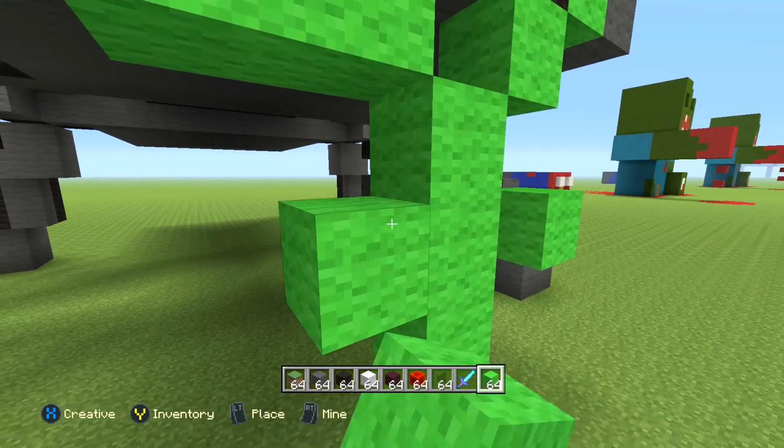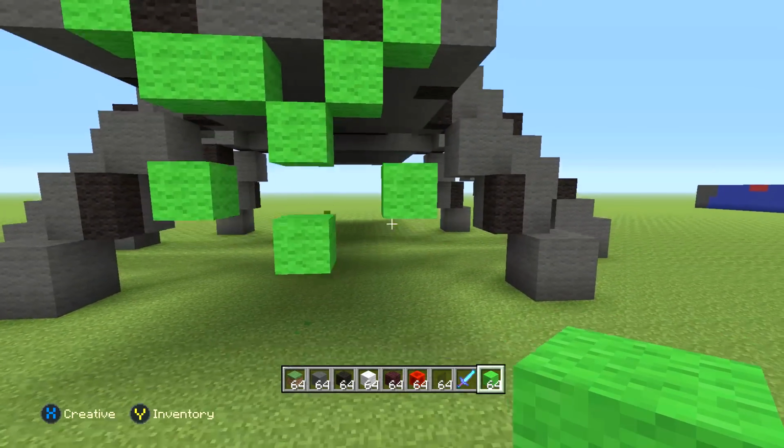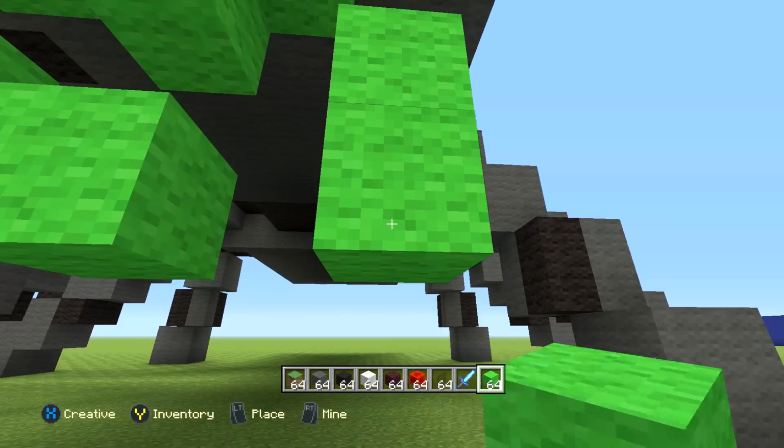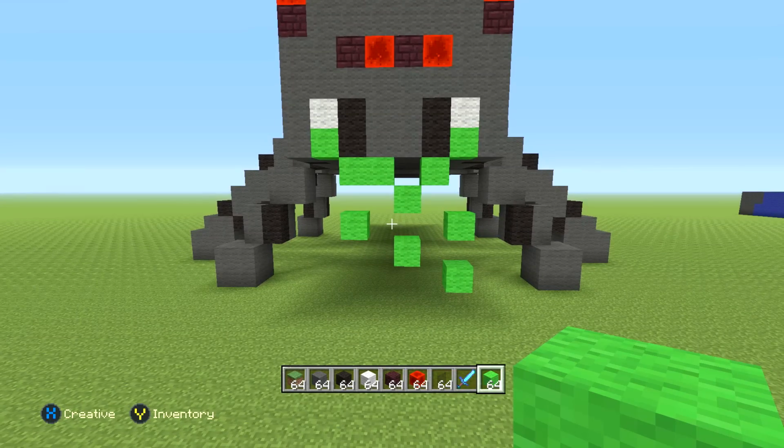And do the same thing on this side. Man, that was frustrating trying to figure out how to explain that. Okay, and then a space from this one down like that. And just go ahead and pause and take a look at it so you guys can see what it looks like. Because that's just really hard to explain.